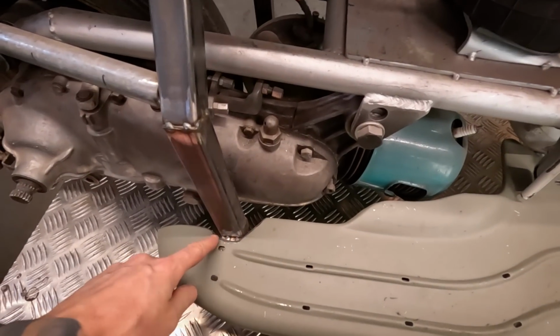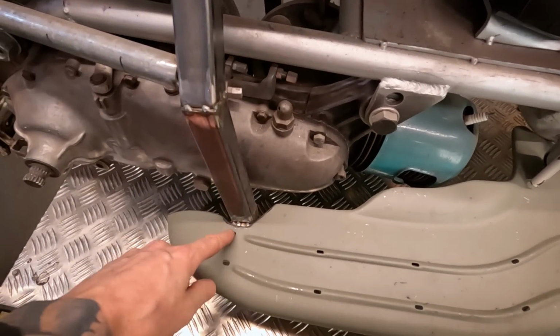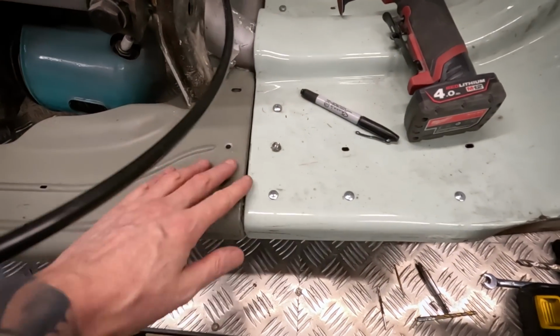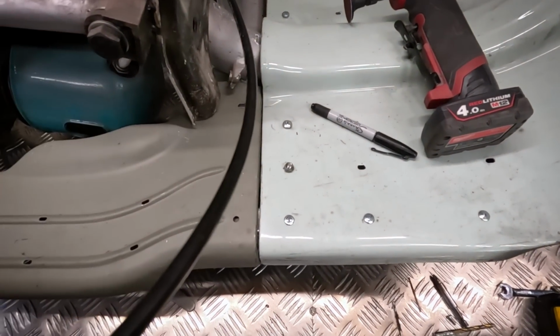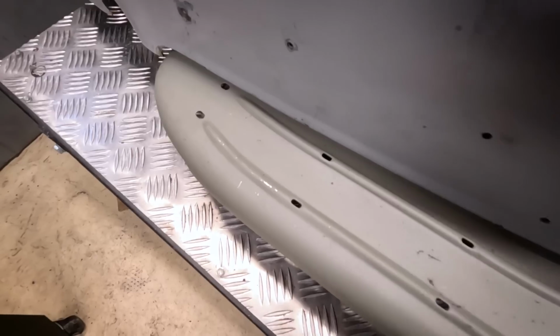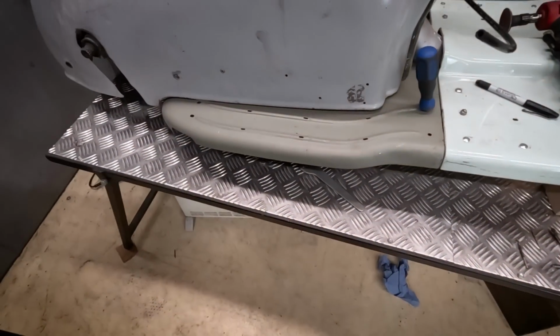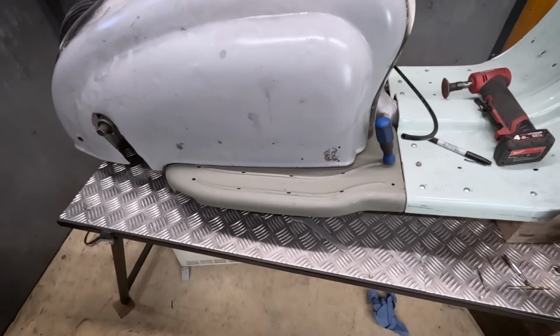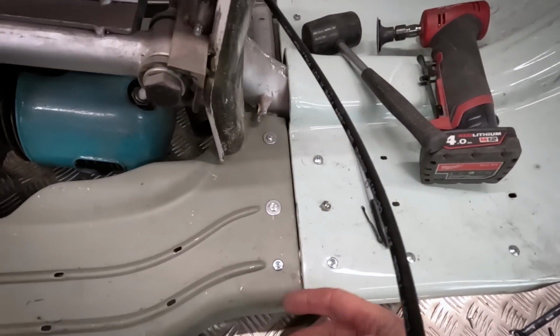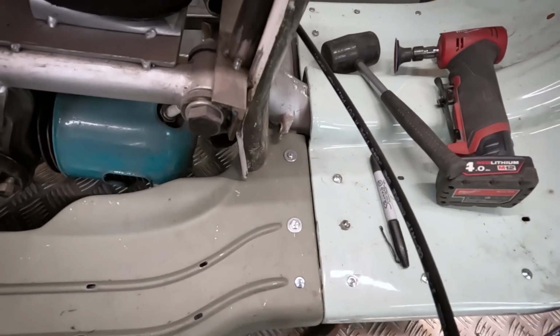Just saw me making some clearance around here, and that allows this to sit about flush on there, which is nice. Sort of tight panel gap. I'm just going to drill those holes there, one at the front, one at the back, and that piece will be then in the right position. All fixed down. Really happy actually how that's come out. Great gap there.